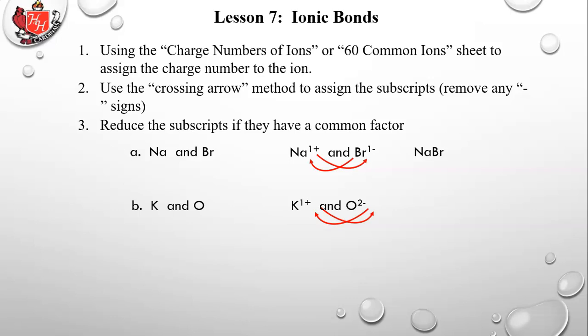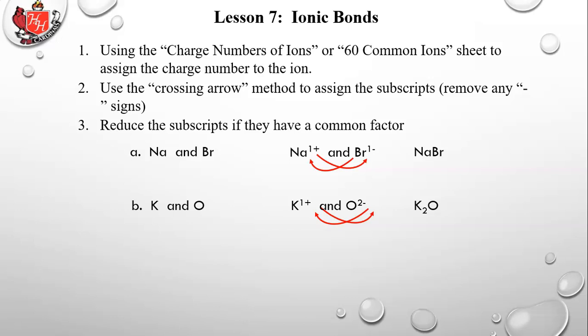But how many potassiums do you need to balance with the oxygen so that they're electrically neutral? Well, you need the same number of pluses as minuses. So you would need 2 potassiums, that's the K, 2 potassiums, 2 times 1, to be equal to the -2. And the way you simply do that is you use the crossing arrows. So the 2 goes down in the subscript of the potassium, and the 1 goes down in the subscript of the oxygen. You remove any negative signs you see there, and you have K2O.